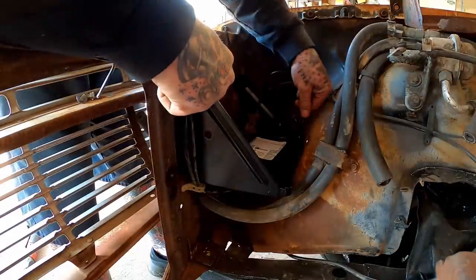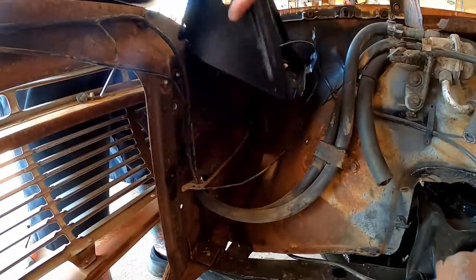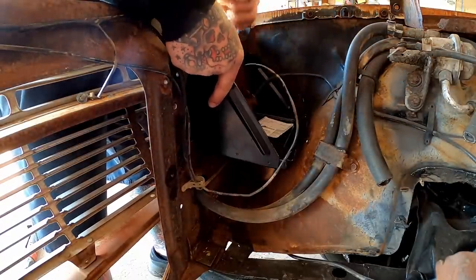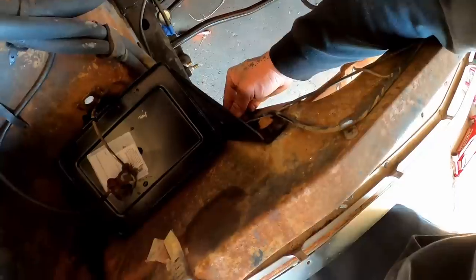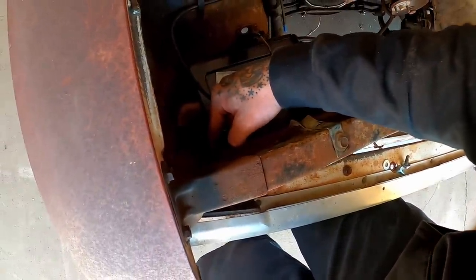Uh-oh. Then pinched our ground wire. What do I got going on here? We better start the bottom bolt on the inside first. That one there ain't gonna line up with that one started. These all pretty well line up though, so we're gonna have to do a little waller for a dollar right there.